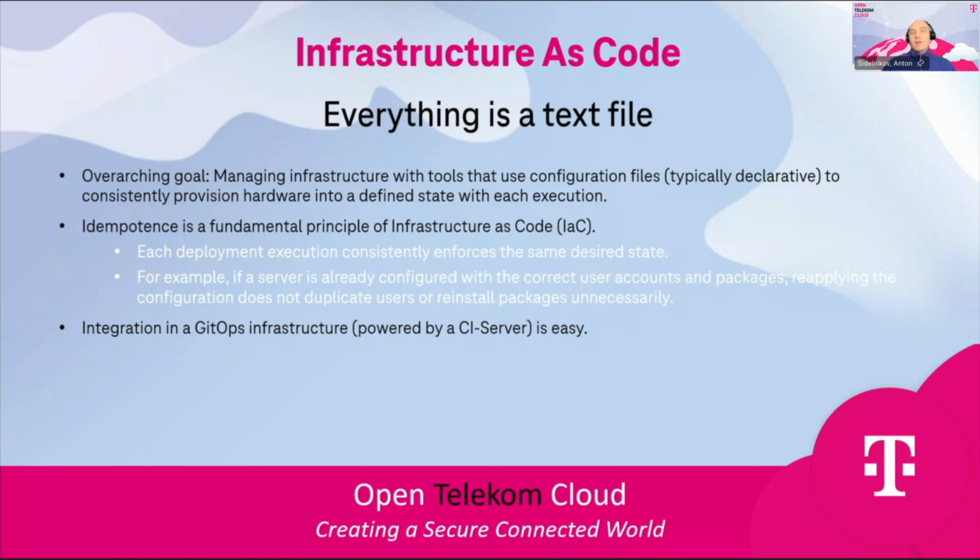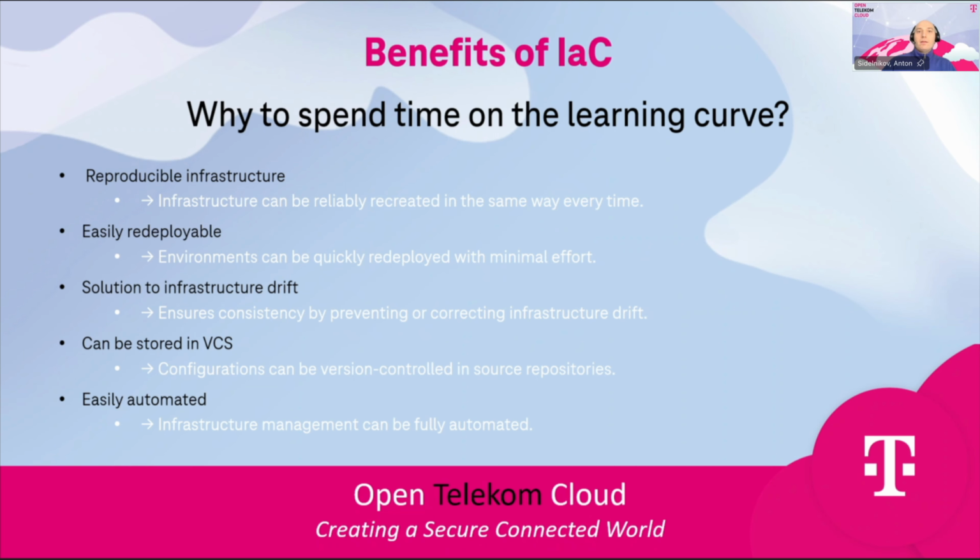Your infrastructure is consistent every time. So for example, if you deploy some server which is already configured the first time, reapplying the same configuration doesn't bring a new state to the server and doesn't change anything inside the server. And from this, we could see the main benefit of infrastructure as code: it's a reproducible infrastructure.